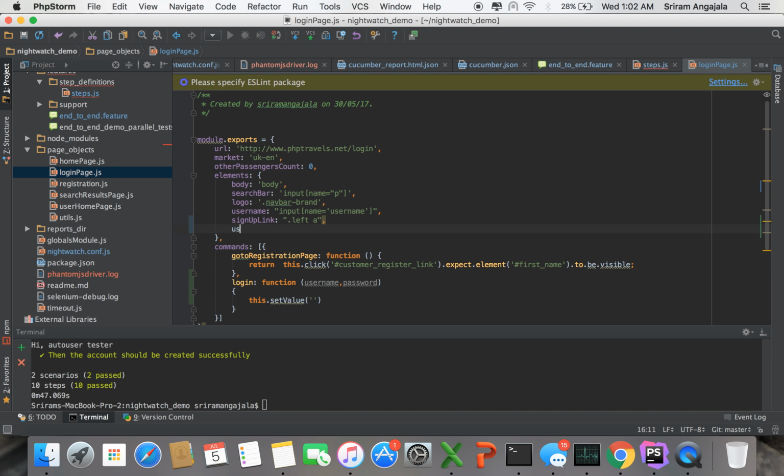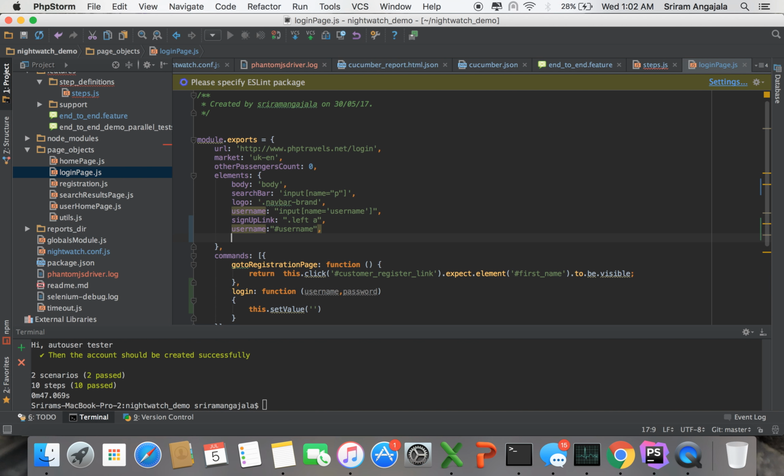So what I will do is username will be, alt 3, this is for name, username, and similarly password I can use as password. Okay, cool. Yes, this is aliases.